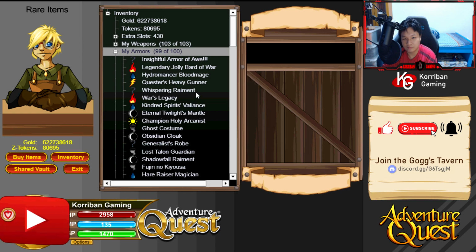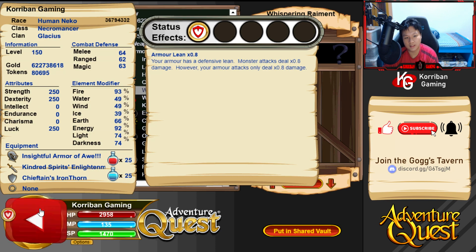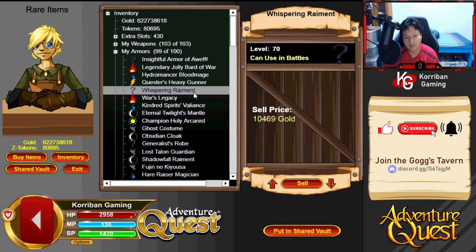Armors, okay, you'll need Whispering Raiment. This is very important to allow you to get the drop on the monster. So it doesn't matter what monster it is, with 250 luck and the Whispering Raiment initiative bonus, you should be able to get the drop on all of the monsters in the challenge Gauntlet.